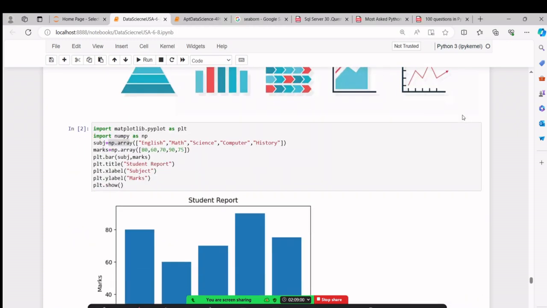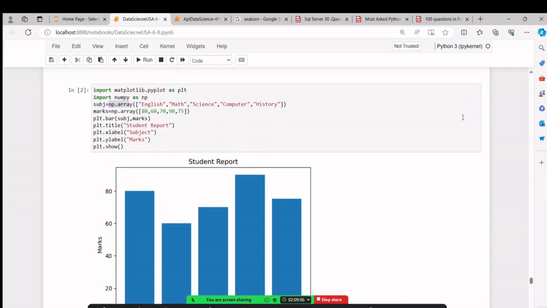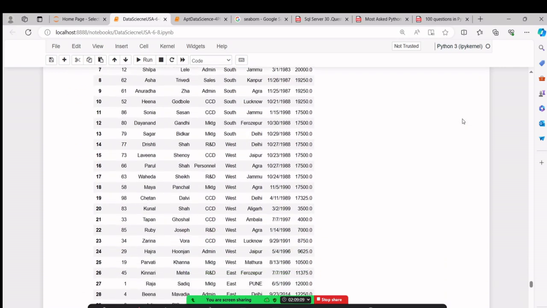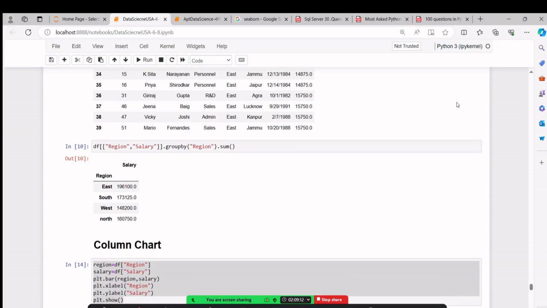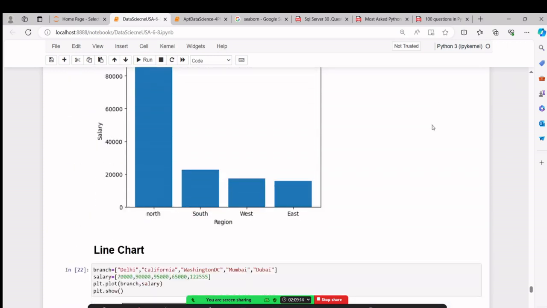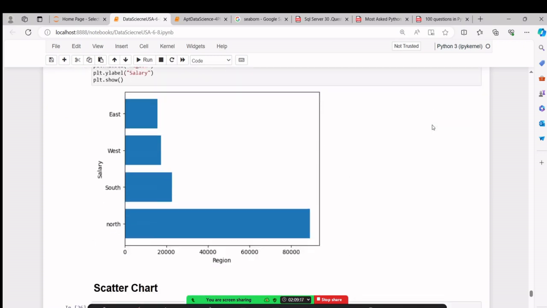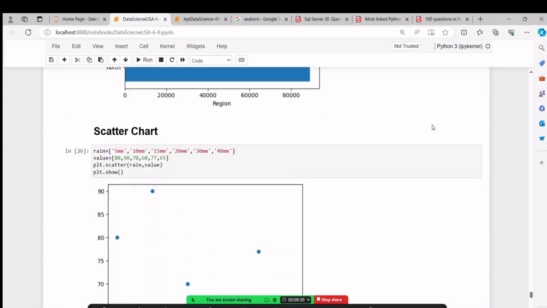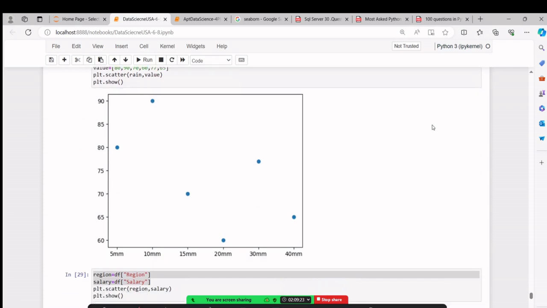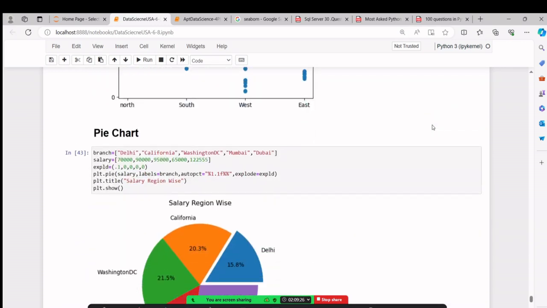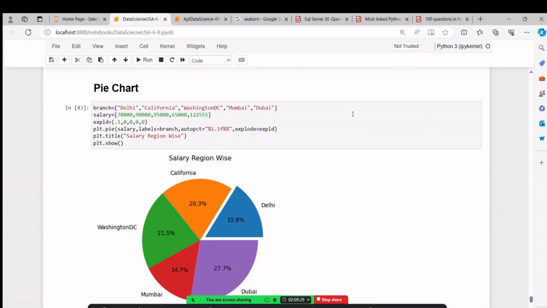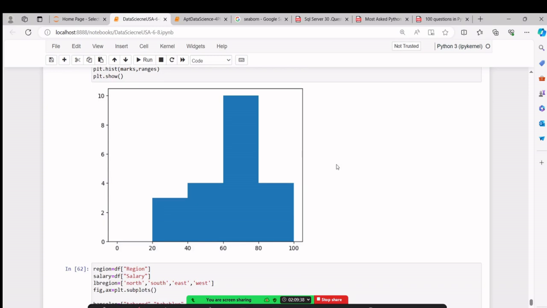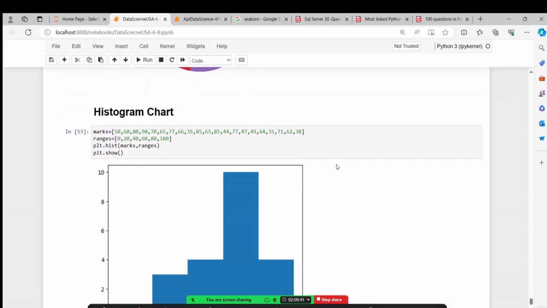So this library is also useful at a complete glance. So there are some charts, the column charts, and to load data and after that to visualize this information, to group by. So the column charts are there, line charts are there, bar charts are there. So I have covered so many charts with the help of Matplotlib. But still in the Matplotlib library, we have some basic charts, pie charts, and we have to do more manual things, like to embed the labels, to give the title name. So histogram is also used to create the bins of the similar data.